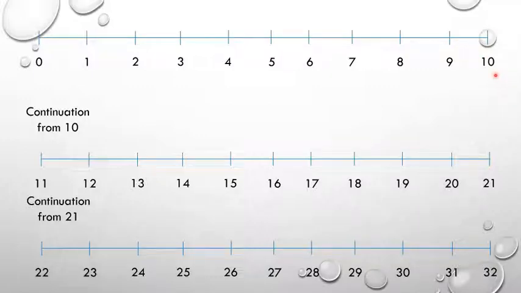Since you restarted from 0 again, you can see from the continuation here, it became 1, 1, then 1, 2, 1, 3, 1, 4, 1, 5, 1, 6, 1, 7, 1, 8, and 1, 9. After 1, 9, again, you hit 9. That's why you need to come back again to 0. So you place here 0. Now, you change 1 to 2. So it becomes 2, 0, 2, 1.